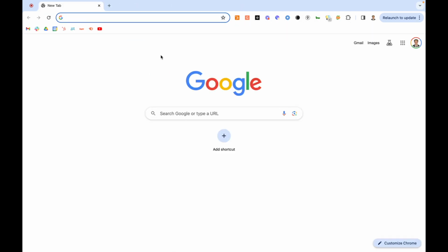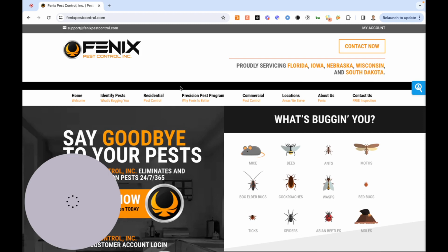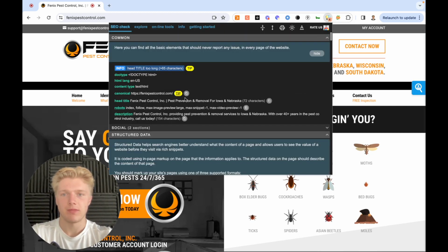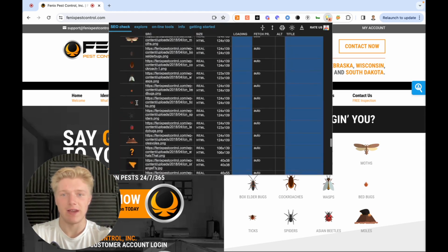All right, now how do we actually use this tool? So it's very straightforward. All you need to do is look up a website, and once you are on the website, then you can click on the tool in the extension bar. So we will go ahead and search up a recent company that we've been talking to, Phoenix Pest Control, and we can see now at the top here that we've got some notifications. So we can click here, and we can see all kinds of data here, tons and tons of data.